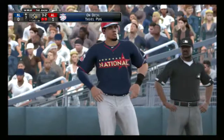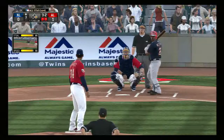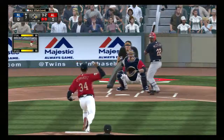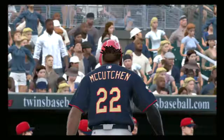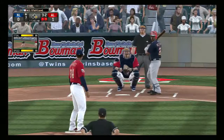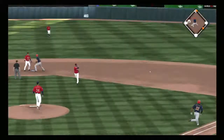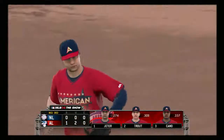And now the runners will get a head start here with two away. And that's an important factor, too, because that's the tying run over there at first base. So he's likely scoring on an extra base hit. And a good swing there as this is deep down the line in right, but this is going to wind up out of play. The next 3-2. Ball hit out towards Cano at second. And as it turns out, the two-out walk doesn't come around to haunt him as that ends the inning.